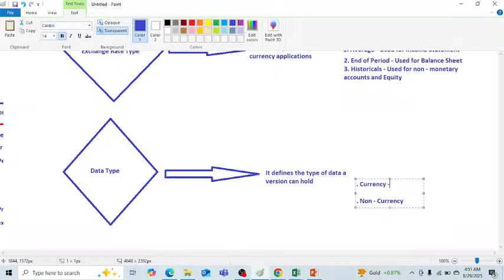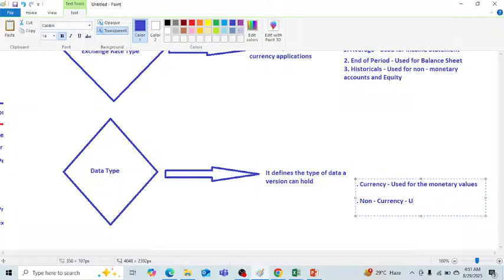So what is currency? It is used for the monetary values. And non-currency is specifically used for things like head count or other numerical values.